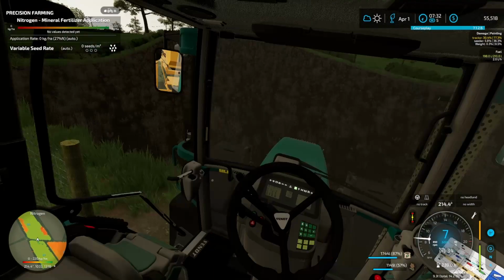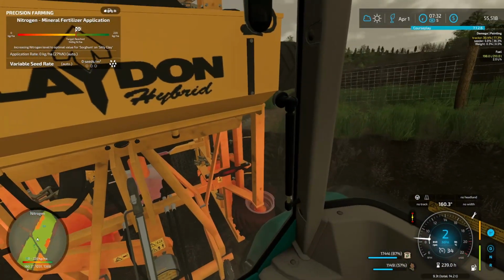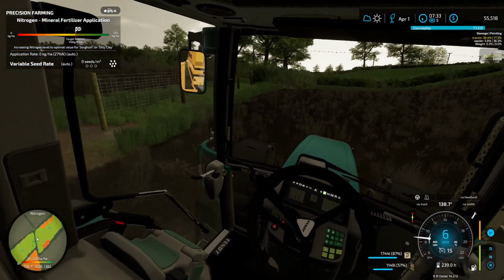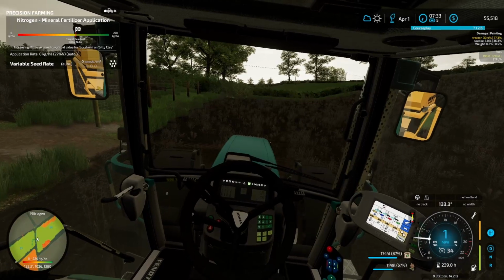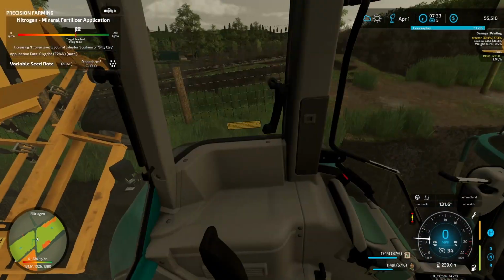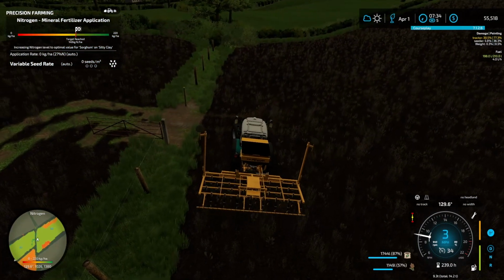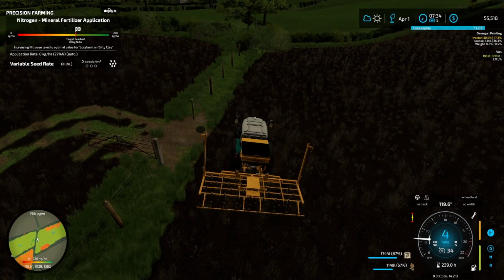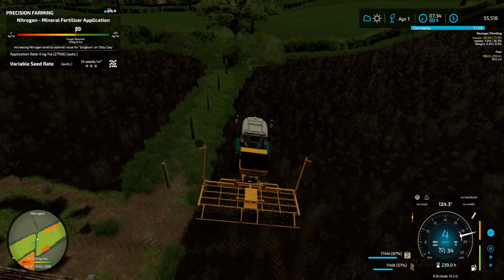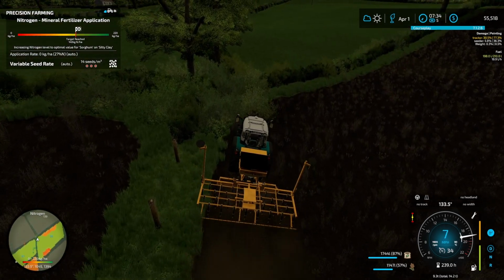But now we need to go ahead and get this planted. And as you can see, I went ahead and did a little work up here and got this all sprayed down so all the weeds would be dead, that when we got out here to start planting, we could get right to it. And that's exactly what we're going to do. We're going to get right into planting this right away.